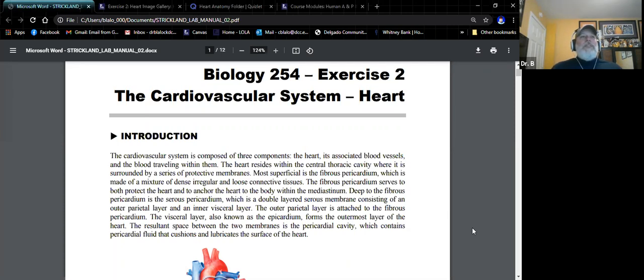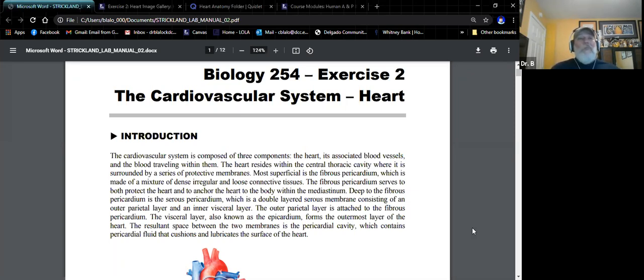So the heart, like we said, is the engine of the cardiovascular system. This is what gets things to where they need to go. The heart is a giant muscle. It's going to be comprised mostly of cardiac muscle tissue, although there is a fair amount of connective tissue woven through the heart to help maintain the structural integrity of the heart itself. But for the most part, it's going to be a giant muscle.